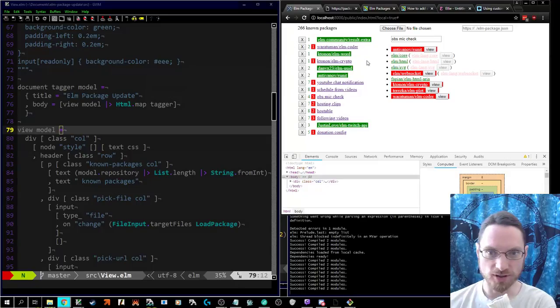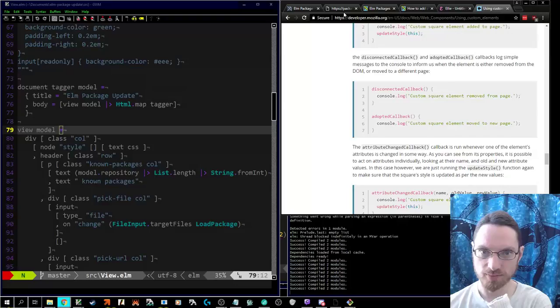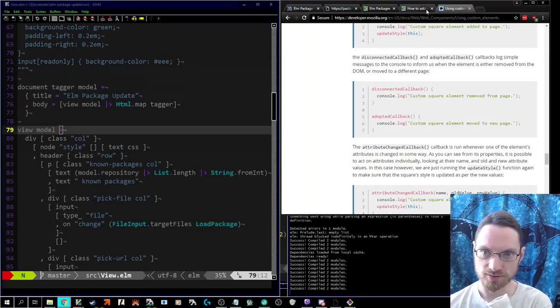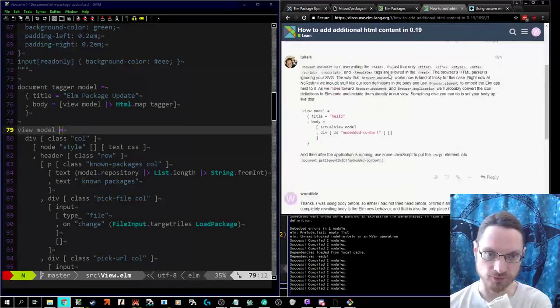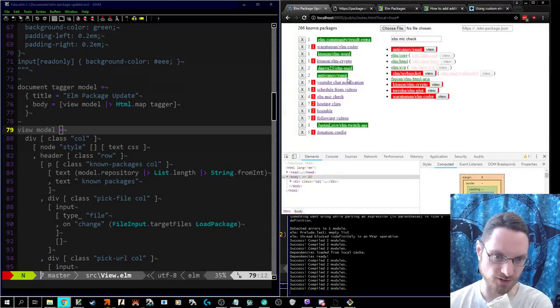One of the things I'm working on today is styling. I wanted to add some social links to the GitHub project and stuff, but I ran into a problem with the icons, which got us into this. I must have closed the window that had it. Oh nope, it's all Elm stuff. Yeah, so I did get an answer. I got some suggestions about how to deal with that, because Elm is now completely overriding the body, and the body's the only place you can put SVG for the icons.